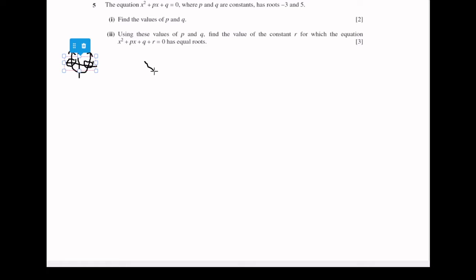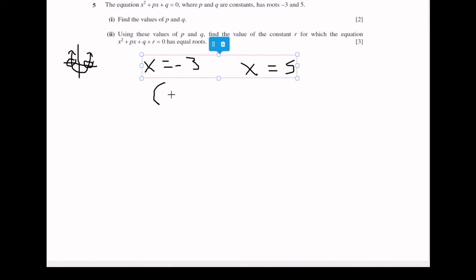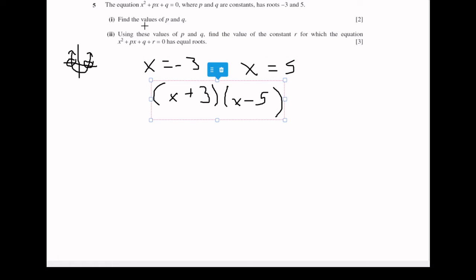So if we work backwards, we can see if x equals -3, x equals 5, we can almost reverse factor this in a really intriguing way. So we have x plus 3, because remember, when we factor, we do the opposite. So we have plus 3 right there, and x minus 5 right here. So right now that's all we know, but we need to find the values of p and q, meaning we just need to restore our solutions, our roots, into not a quadratic form, a trinomial?